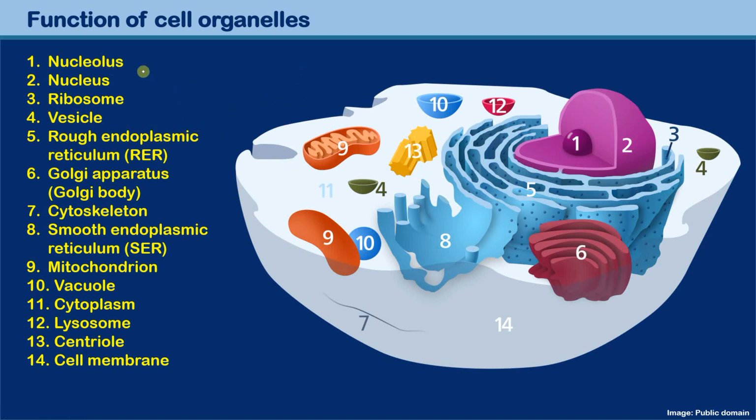So the function of the nucleolus, and that's region number one over here, is the site of RNA synthesis. This is the place inside the nucleus where transcription occurs. And if you don't know what transcription or RNA synthesis is, then you simply write it down anyway, because you have to know it later. So that's the place where RNA is synthesized.